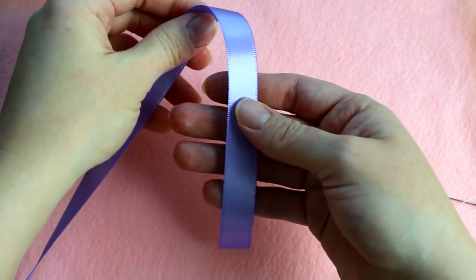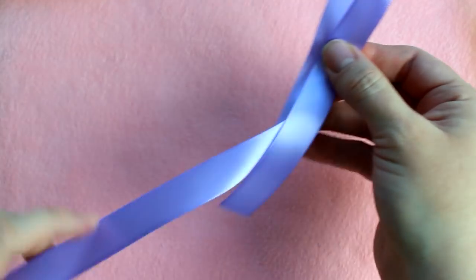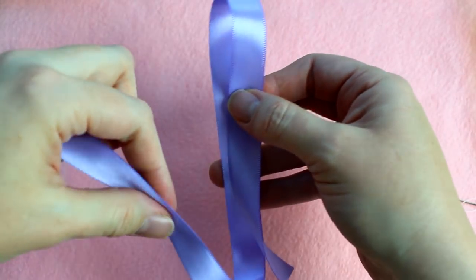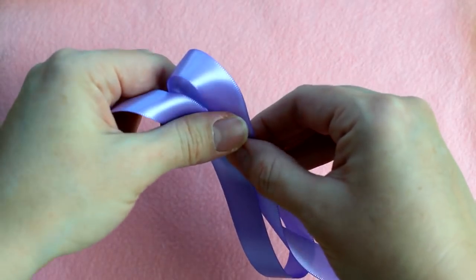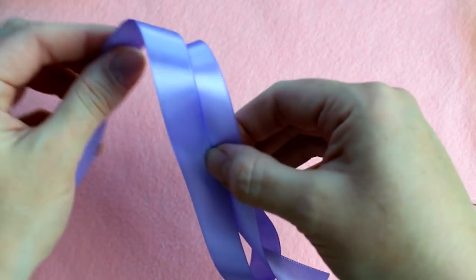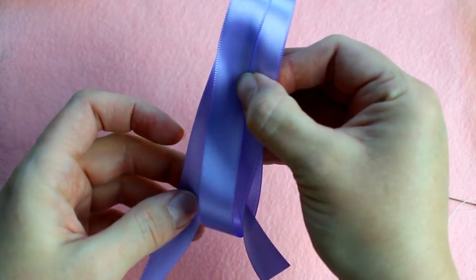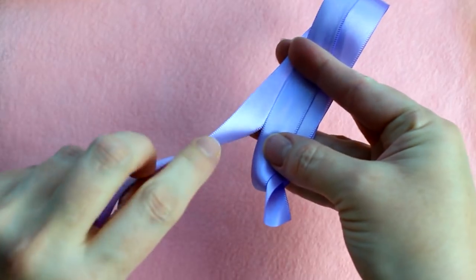Alright, so now it's time to make our bows for our hats. And to be honest with you, I'm not really great at bow tutorials. So what I'm going to do is quickly demonstrate how I make my bow. And then I'm going to leave a couple of bow tutorial links in my description box below. So that way, if you need a better tutorial than what I'm giving you right here, go click on those links and there you'll find some better bow tutorials.